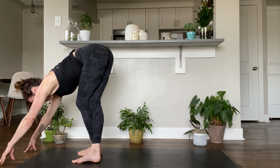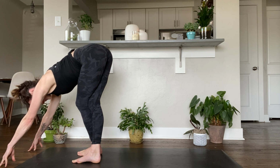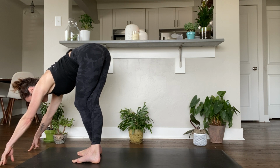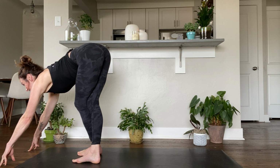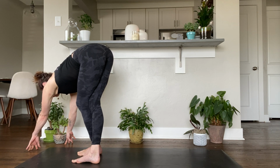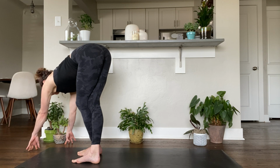Walk your arms forward. And instead of dropping the head, look where you want to go. Look forward. Come out of the turtle shell, leading with your collarbones, with your chest, not just your chin. Walk your arms to the right, that 45 degree angle. Feel both feet root, thighs hug, and extend your heart forward.